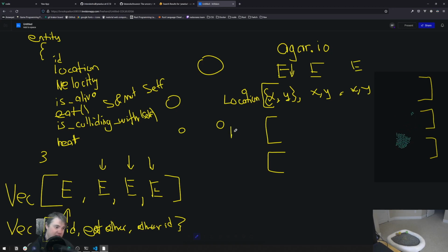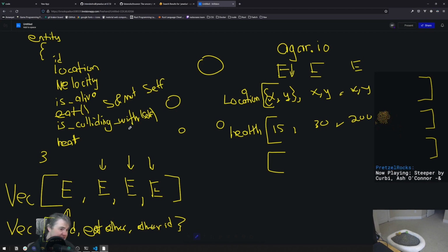And now maybe we also have our health. So we have like 15, 30, and maybe the big one that everybody avoids until they're big enough to take them on, he's got 200. And so now when I want to make a change, say, is colliding with, I just say, okay, give me position 1 of location, and then look at all of these other ones. I'm just looking at one vector here.